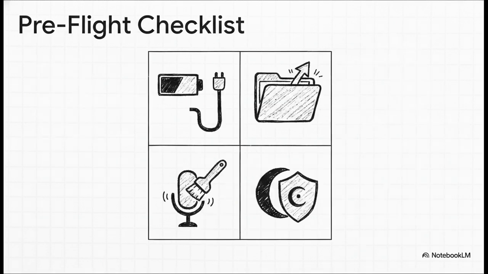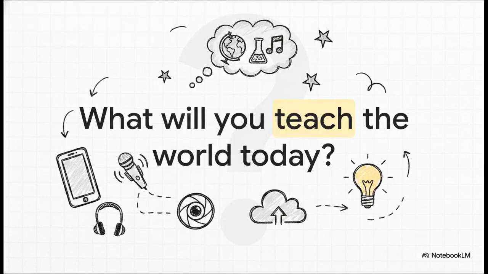Okay, before you hit record on any of those amazing use cases, run through this rapid-fire pre-flight checklist. First, make sure your phone is charged to at least 60% and that you have about 1 to 2 gigabytes of free storage space. Give your microphone hole a quick clean with a dry brush so your audio is super crisp. And most importantly, please turn on Do Not Disturb. Hit that little moon icon in your control center. Literally nothing ruins a great focused lecture faster than a personal text message randomly popping up on screen for all your students to read.